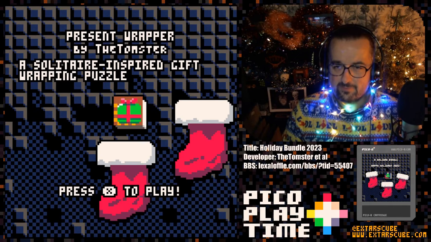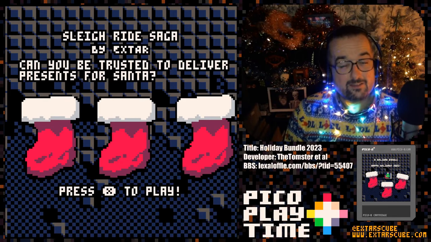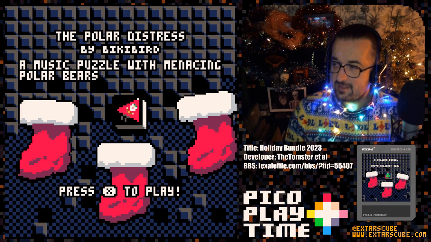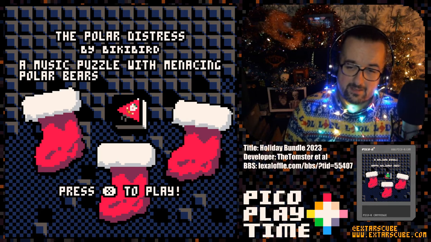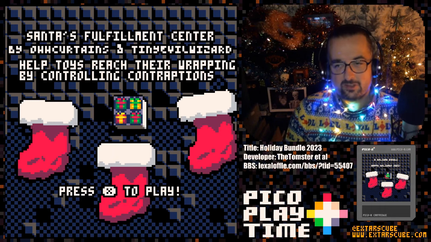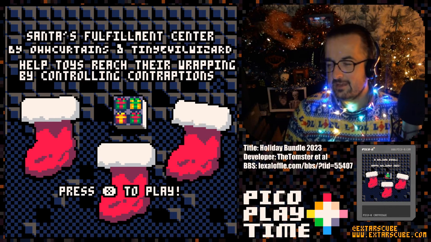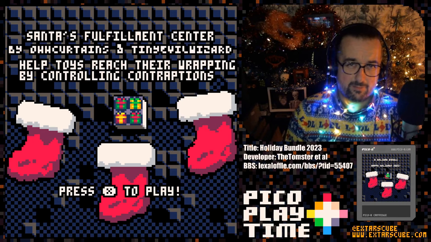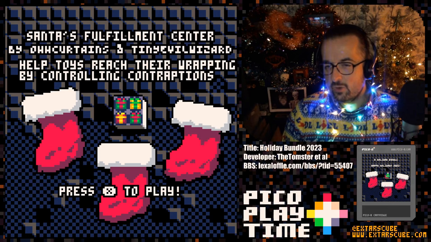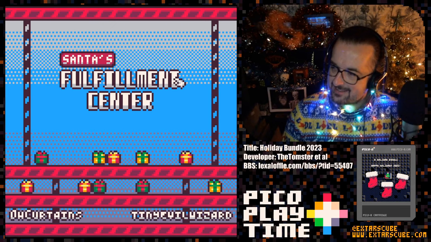Right. Let's move back to the bundle then, I think. Back to the bundle. So, we've been through several games now. Present Wrapper, Watflakes, Sleigh Ride Saga, Wrap and Find, The Polar Distress, that was distressing, and puzzling. And next, it's Santa's Fulfillment Center by ohhcurtains and tinyevilwizard. Some very familiar names there. I'll put links in the description, I remember. Help toys reach their wrapping by controlling contraptions. This sounds fascinating.